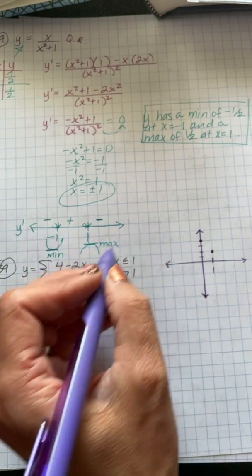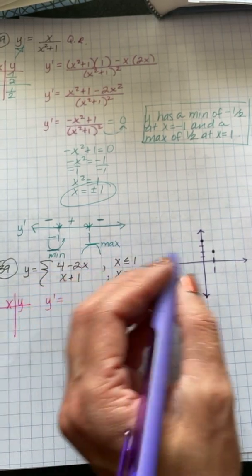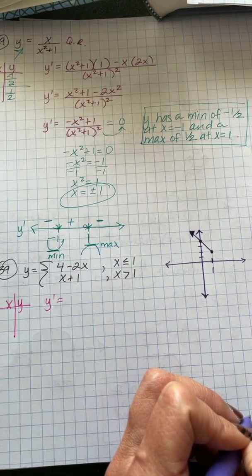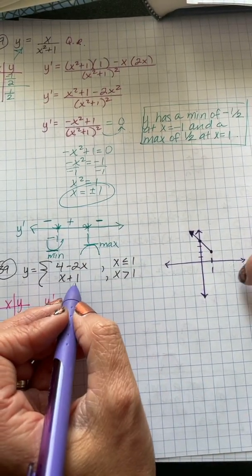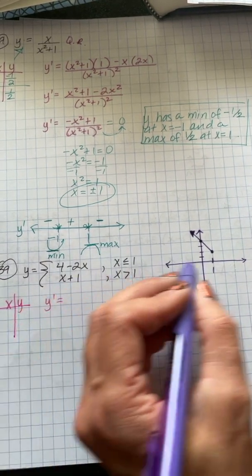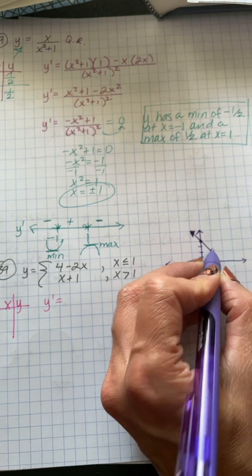And then it would just keep going forever, because all values of x are less than or equal to 1. So to show it goes on forever, you draw an arrow. Okay. For the other side, plugging in a 1, but it's an open point there. 1 plus 1 is 2, so (1, 2), so it's open there.